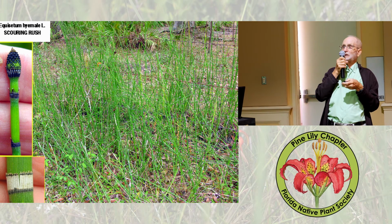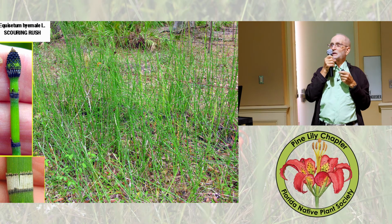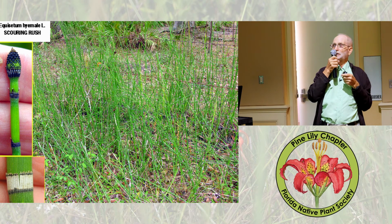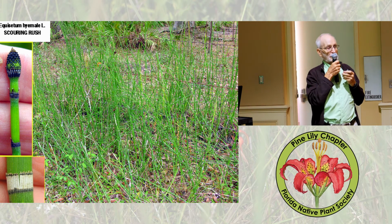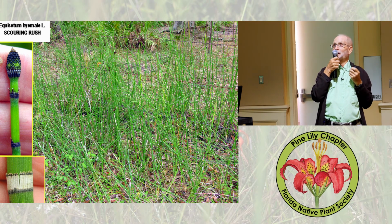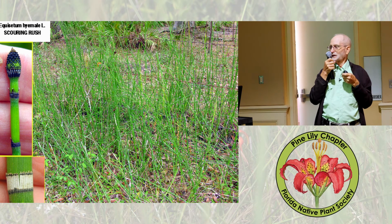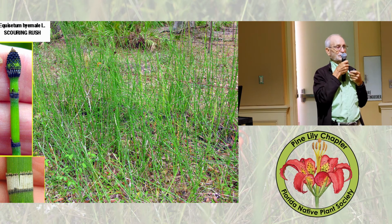The top of the plant, the very top part there with my forefinger, shows where the spores are developed, and the other spots below there, the purplish or darker areas, are the leaves. In the horsetails, the leaves are reduced to scales, and it just has that whorl of leaves that are scale in size, every so many inches separated. And I found this over, I forget which county, but somewhere around the Green Swamp area. And that's an excellent botanizing area.